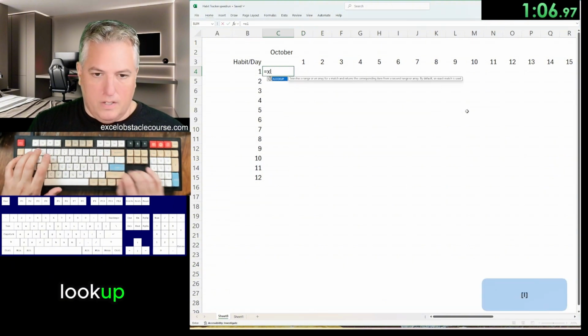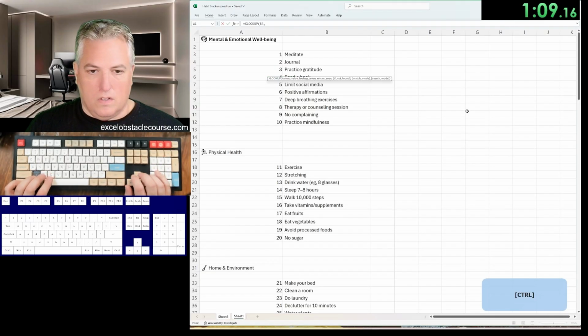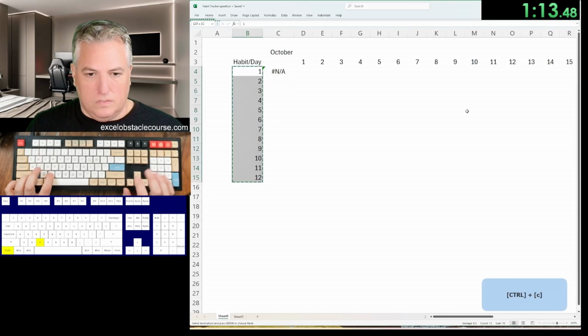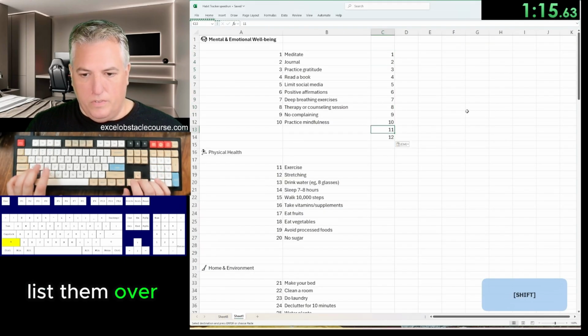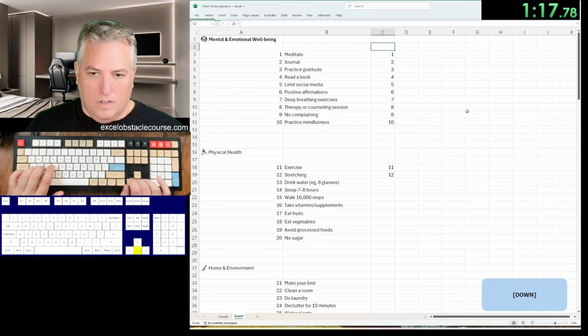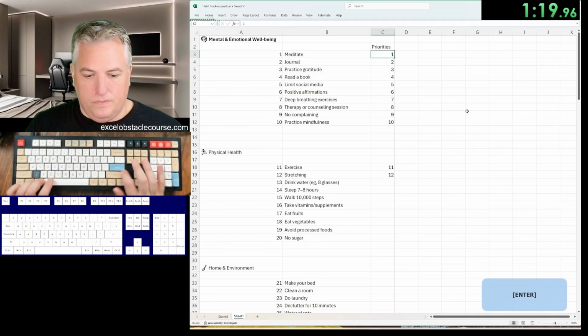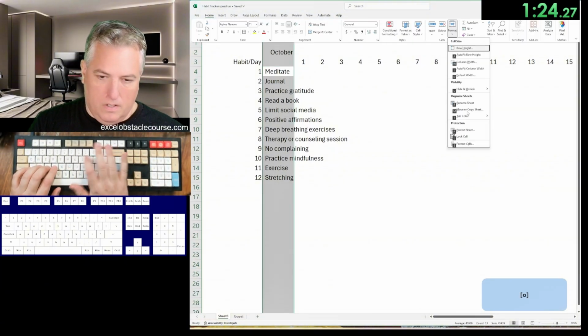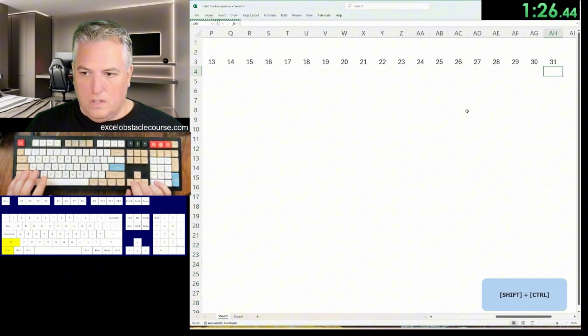Do our XLOOKUP. Look ahead and do. So I'll take these, list them over here. Type priorities. Copy that down. HLI to adjust.